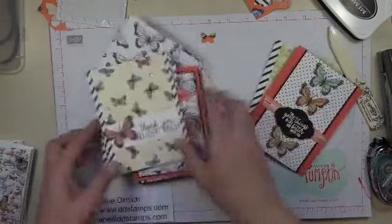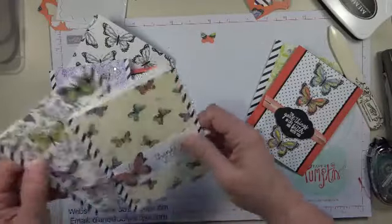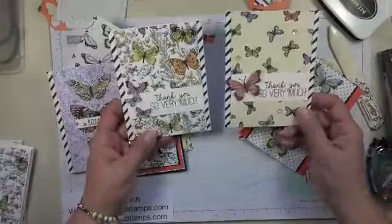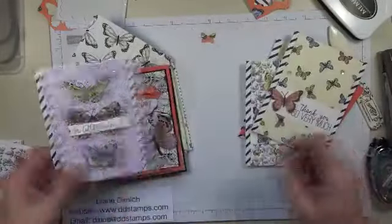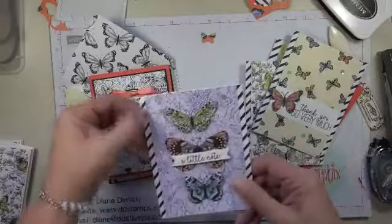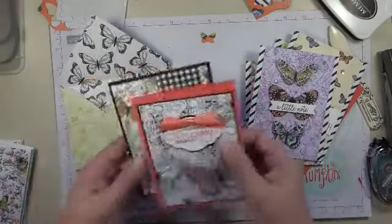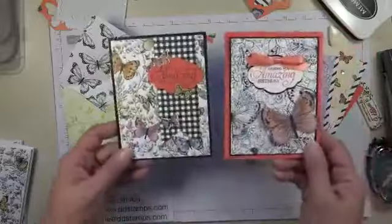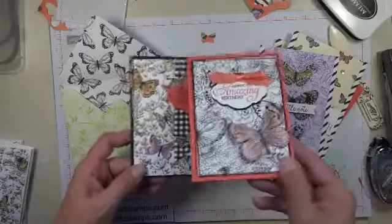I made a whole bunch of stuff. So I did a whole set of cards. Show them all to you. Basically the same design, just added butterflies where I could from paper. Added the black and white paper down the side. This is one I did for a swap I was in, and then this one too, which are just some different things. I don't know if you can see. Oh yeah, you can. You can see the Winkastella.